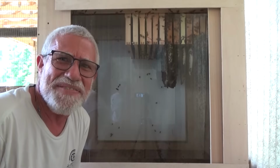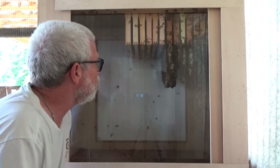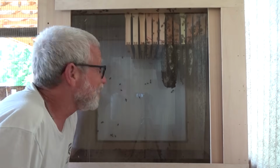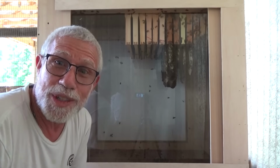In some ways a little bit better than the open air colony. Man, that's very nice. Hopefully they're going to be able to figure it out to get all that secured on there. Hot dog. Back in business again. Thank you, Jesus. Whew. I got to admit, that is really slick. And hopefully the bees will continue to draw comb down. I should be able to give you a couple of follow-ups on this one. So there's a good strong hive. I'm very happy, and I think these girls will be very happy too.